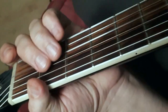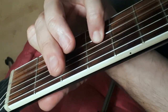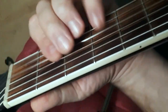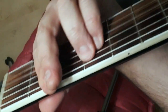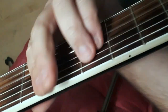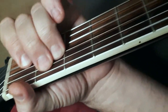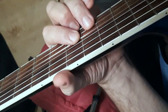It does that a couple of times — two, three times — and then it goes to the F sharp minor here. So again, what we've got here is E. It does it another time but then it goes to the F sharp minor, back to G, and that finishes that part.